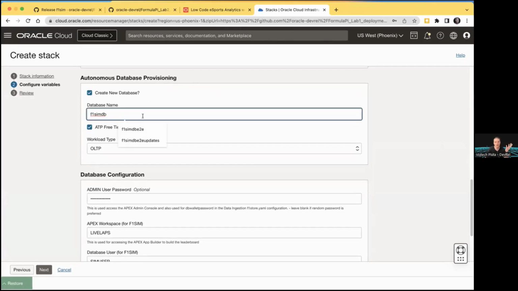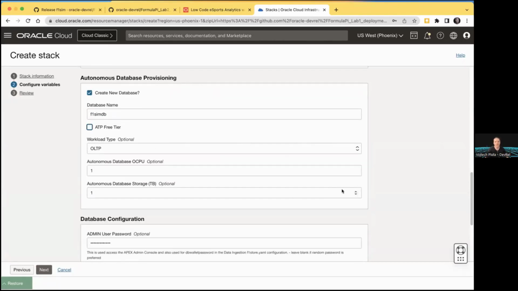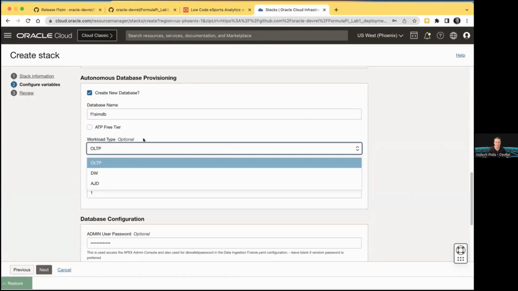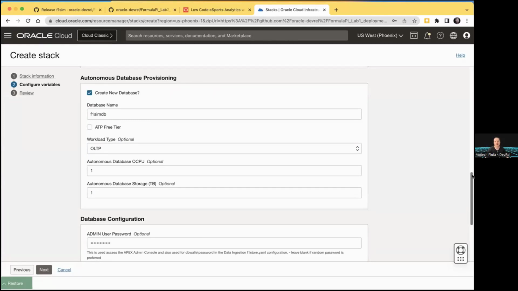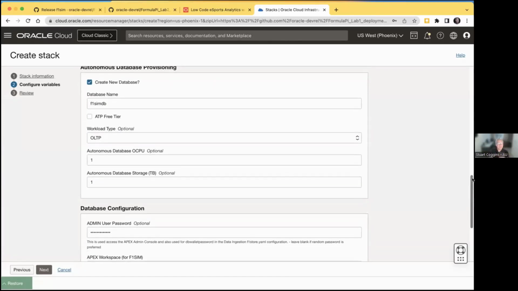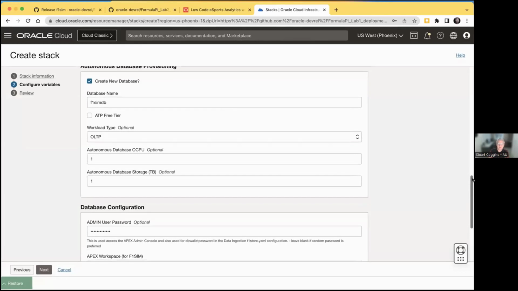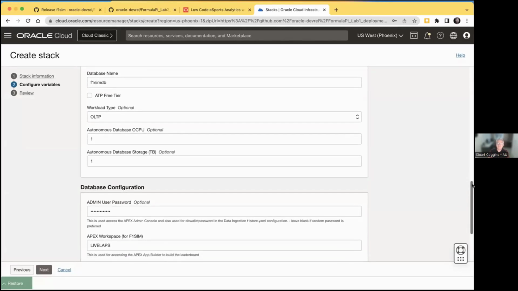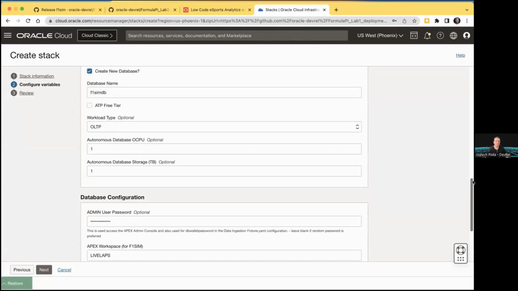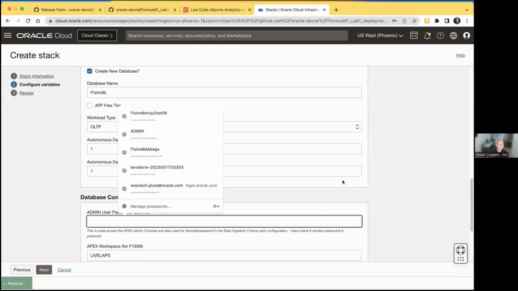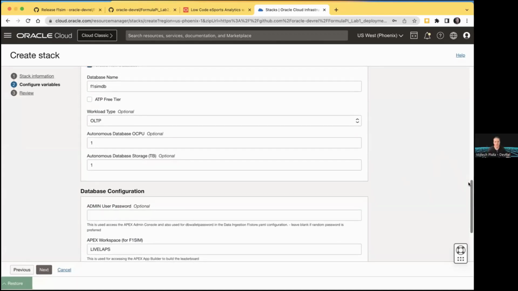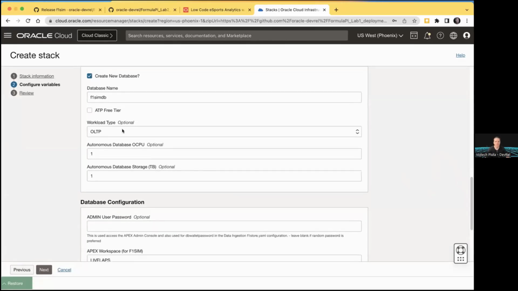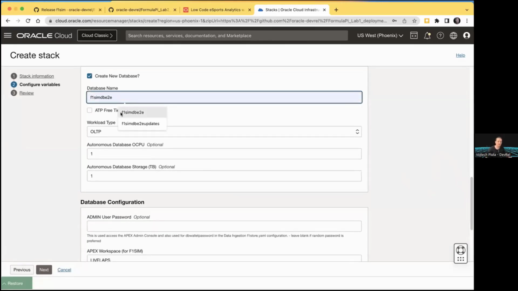So moving on, we can define our database. I can define the name of it, whether I want it to run on a free tier or not, and then the type of the workload, whether it's transactional processing, data warehouse, or JSON. If you're running this out there, you'll need to set that as we're going to use the free tier, right? So you turned off free tier for us, but I'm just out of the free tier resources. But yeah, moving on, I can change that as various names.